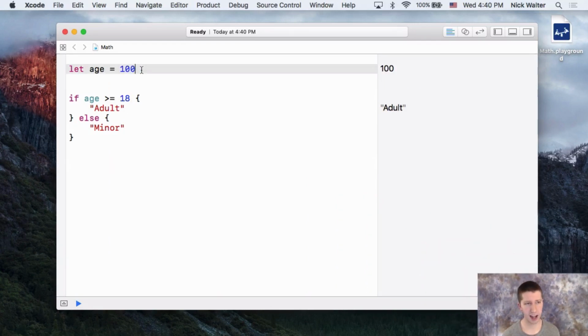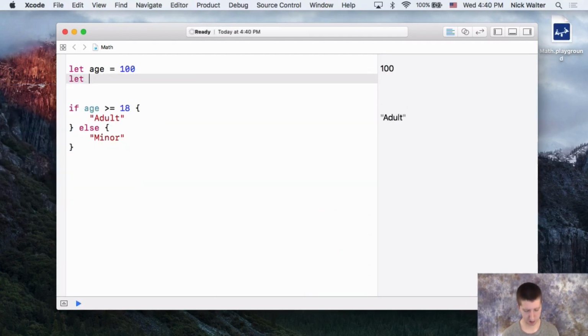So we have someone's age. Let's also create a height for them. So we'll say height, and because I'm American, I'm just going to measure this in inches. If you're the rest of the world, you will use centimeters, but let's say we want people to be at least 5 feet tall, so that'll be 60 inches. We want them to be at least 60 inches. So what if we decide we are only going to let them on the ride if they are both over 18 and they are above 5 feet. So they have to fulfill both requirements.